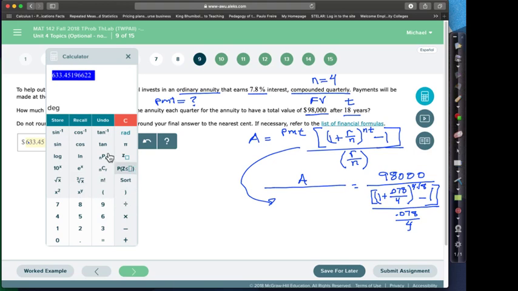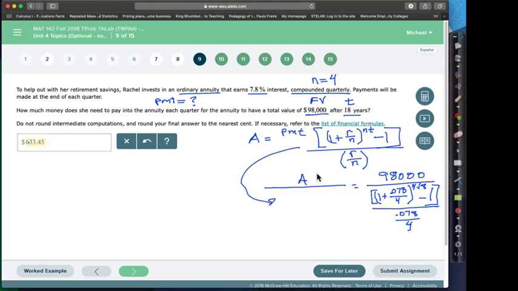But you notice the TI-84 calculator, in my reckoning, was much easier to work with. Okay, but this will work, and we understand the formulas. There's our answer. So take a little break if you'd like. I'm going to move on to 10 here in just a moment, and I think I'll take a little break too.